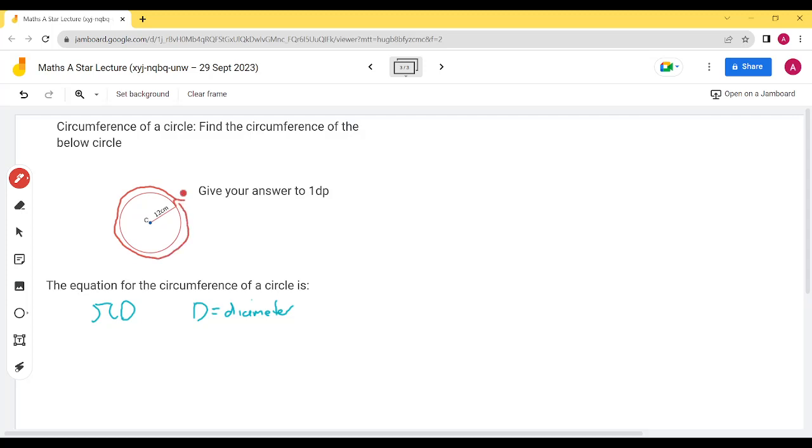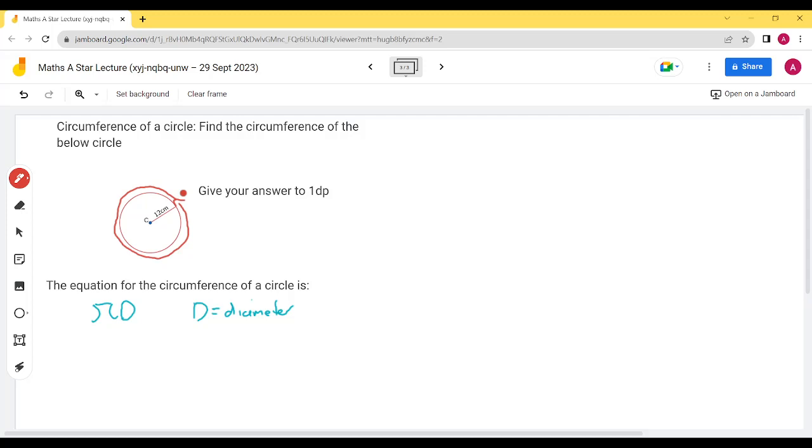And a good thing you can remember in terms of equations, area is always in centimeters squared. So if you're struggling to remember which equation is for area, which is for circumference, area of any shape is in centimeters squared, so it's going to be the equation involving squared. Diameter is normal centimeters, so it's just going to be to do with that.